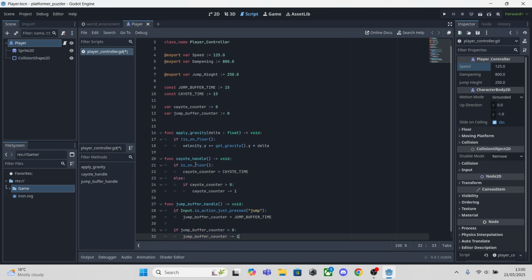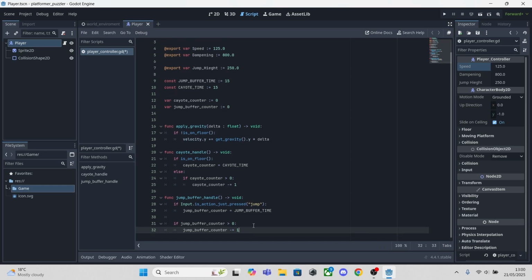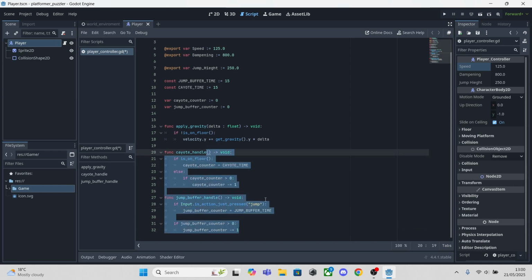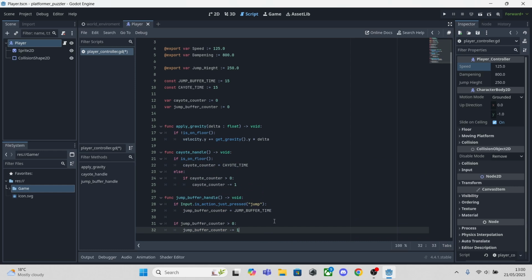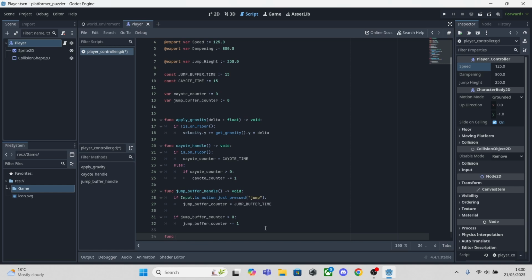So what we're doing with these two functions is this one's checking if you're on the floor, and it's setting the coyote counter to the coyote time. This one's checking if you've actually pressed the jump key, and then it's counting down. So them two together will be checking if you can jump.